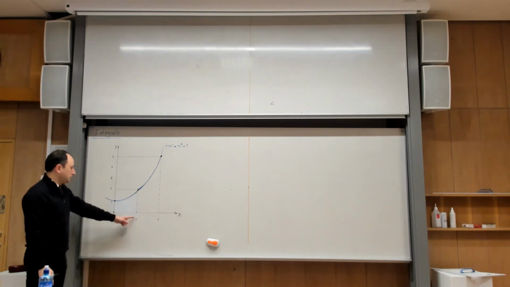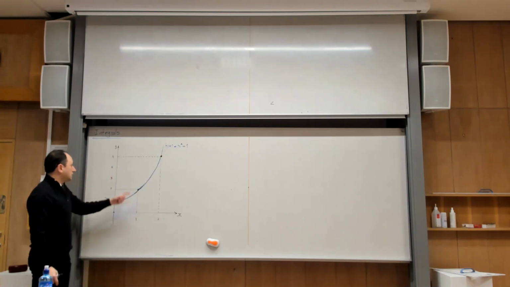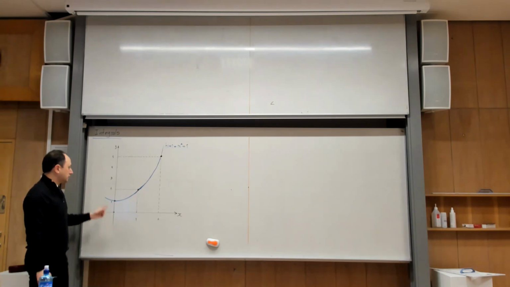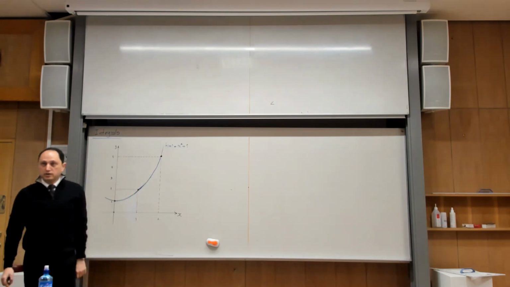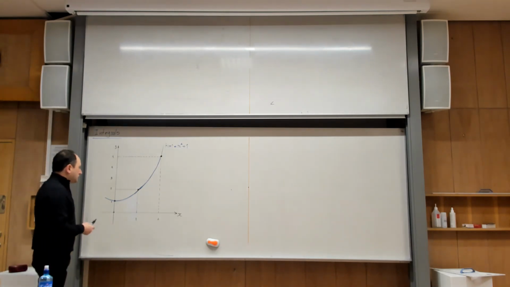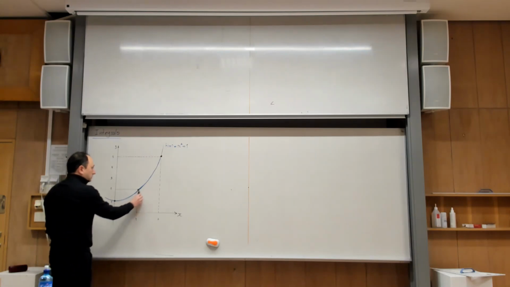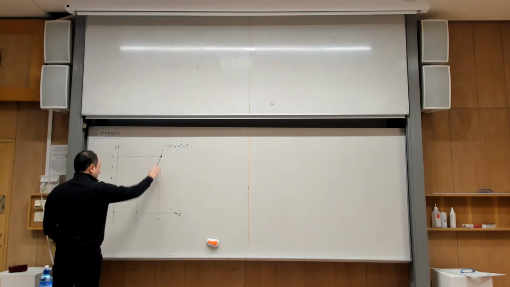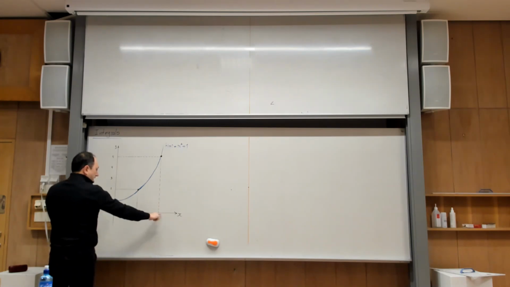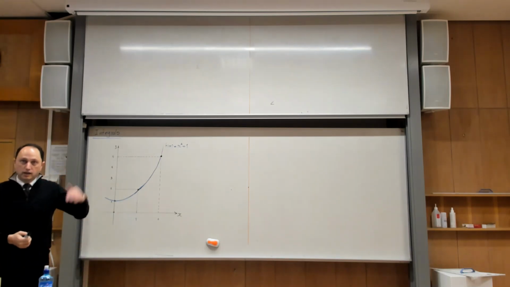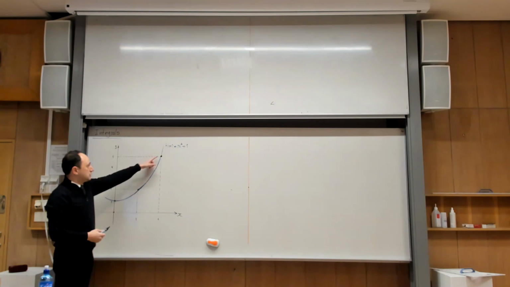So you see that if I put 1 in the function, the answer will be 2, and if I put 2 in the function, the answer will become 5, and if I put 0, the answer becomes 1. That is just a very simple function, f of x equals x squared plus 1. The motivating question here is that I want to find this area. I want to find the area which is confined between these vertical lines, the horizontal x-axis, and this curve, which is x squared plus 1. So we want to find the area of this region.